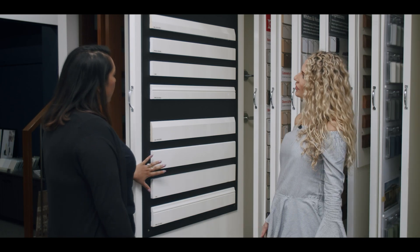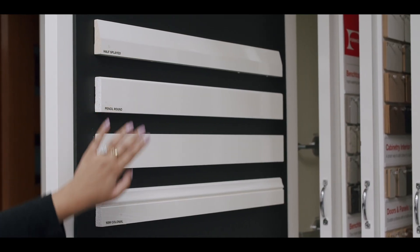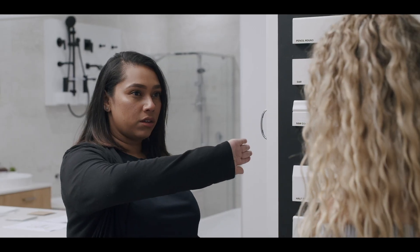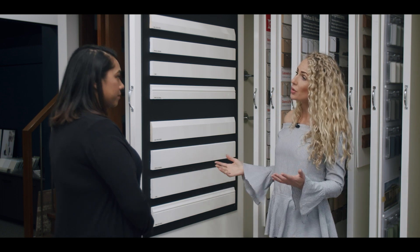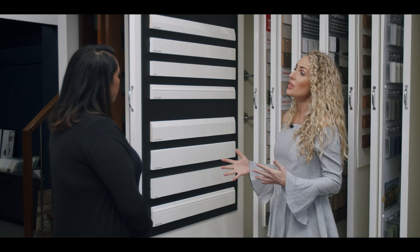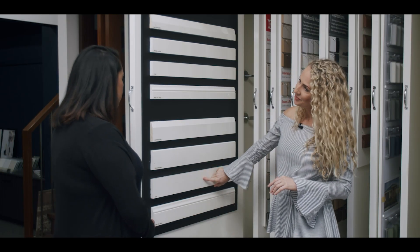These are the eight options we have for dado rails — they match the skirting board profiles normally. You've got your standard profile, which is what we would give most of our clients for skirtings, and then the upgraded one which will give you a little bit more impact, especially if it's right in the middle of the wall. I'm leaning towards something quite simple and more modern, because we do have quite traditional elements in the home for that cottage cosy feel, but not everything needs to be traditional. The combination of the dado rail and paint colours are two very cost-effective ways to add a country cottage feel to the master bedroom.